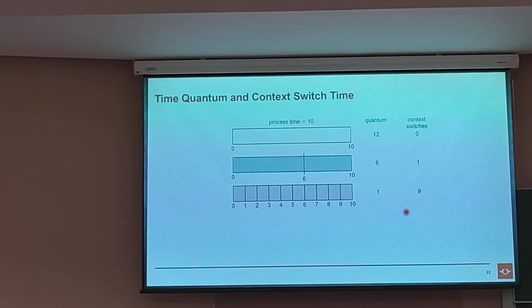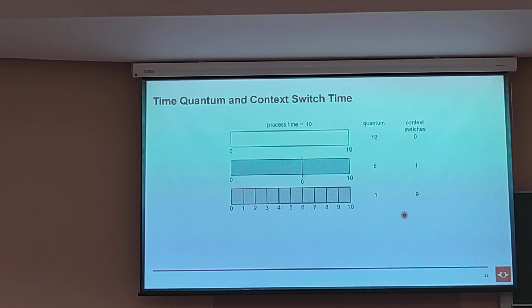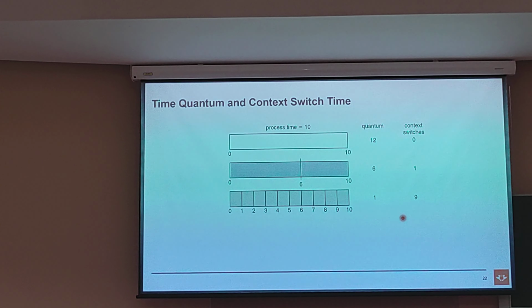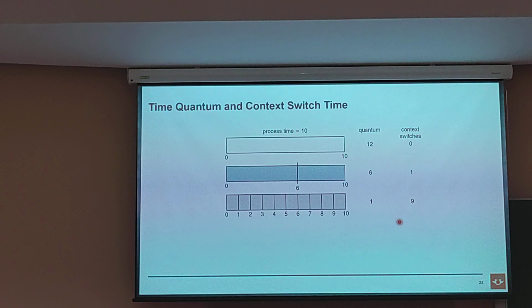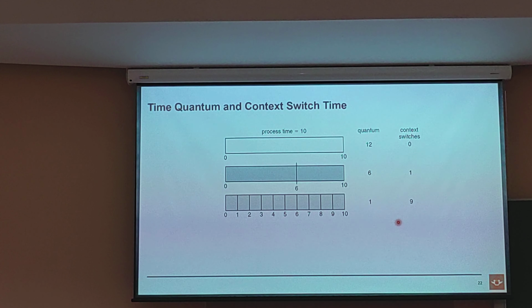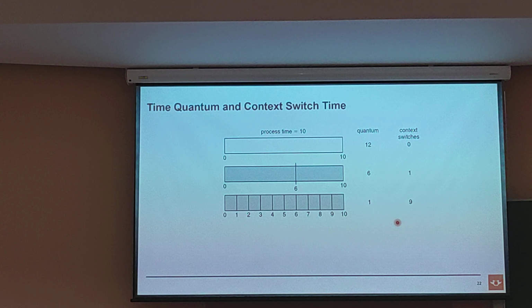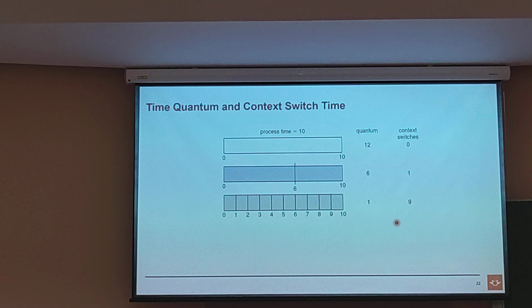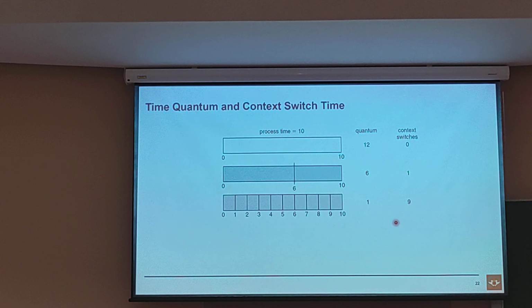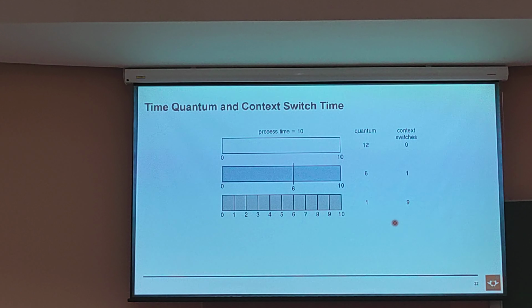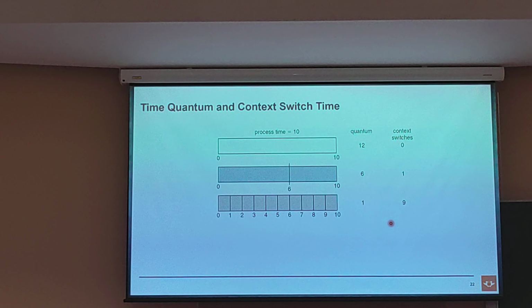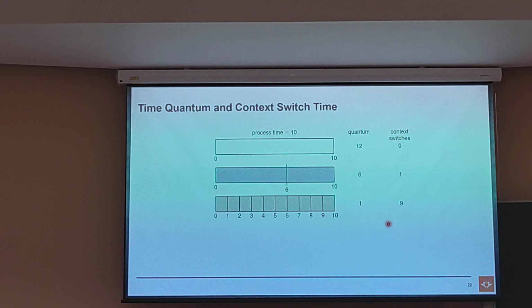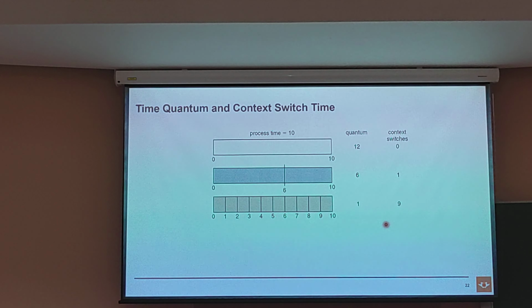And the last one explains a situation where the quanta is 1 unit and the length of the process, or the CPU burst time, is 10. Then effectively there are going to be 9 context switches. Now that should highlight that we don't want the quanta too small, because then you cumulatively add context switch overhead time to the total amount of time that we spend per process. So you want to get some kind of middle ground.